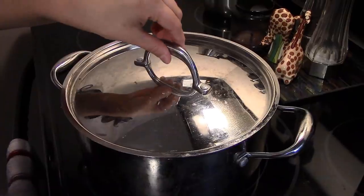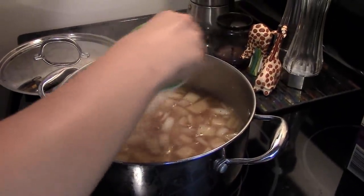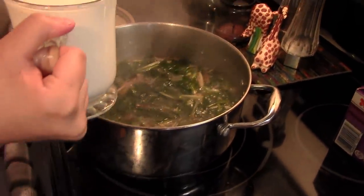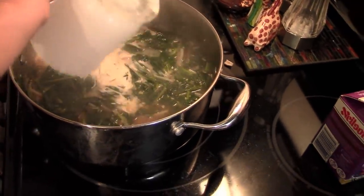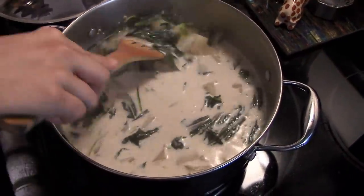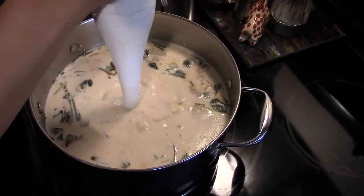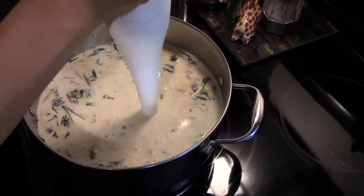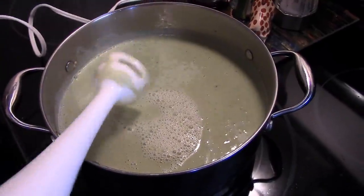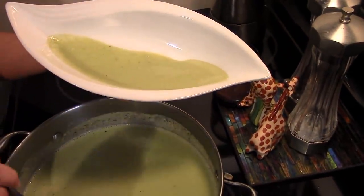After about 5 minutes, add in the rest of your salt and pepper, as well as your heavy cream. You will then take the soup off of the heat and blend it with a hand blender. Once the soup is a creamy, smooth consistency, give it a taste test. At this point, you might want to add a bit more salt or pepper. And there you have it, delicious wild leek soup right from your own kitchen.